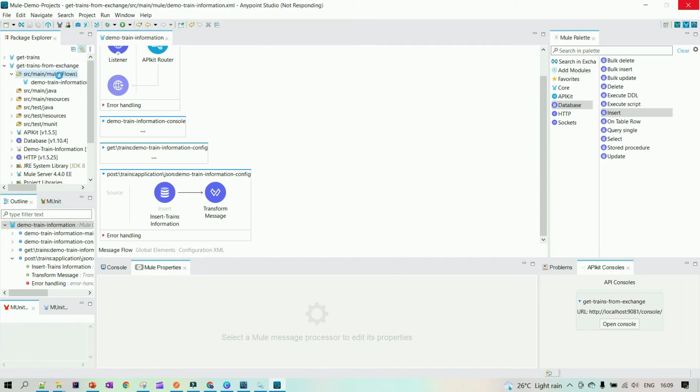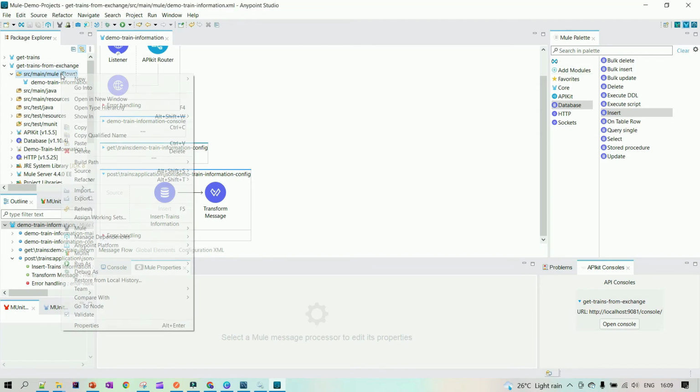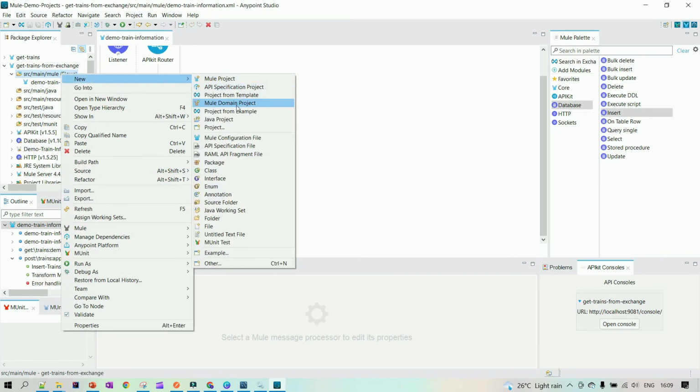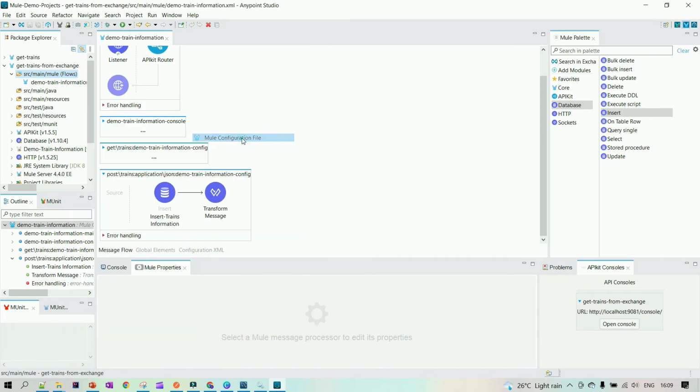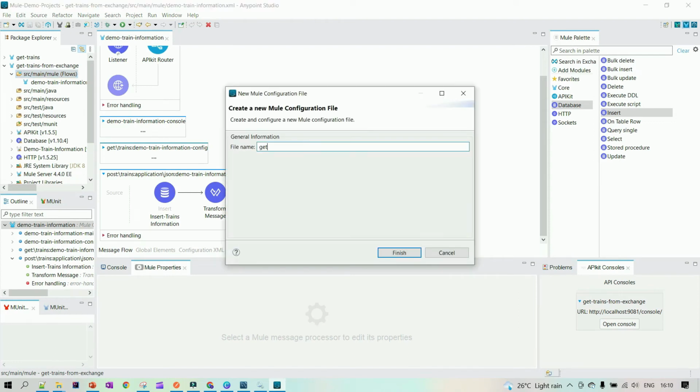Let's click on new configuration, Mule configuration. Let's name it get train, get train info. Finish.